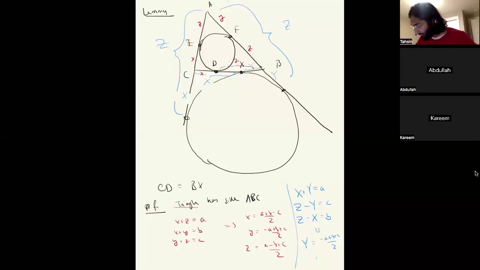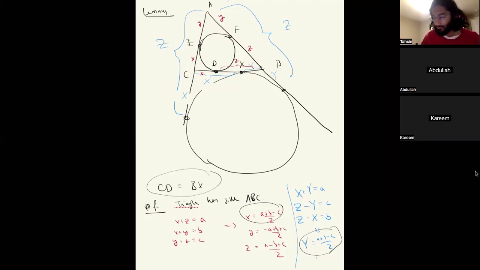And you can just show the point is, then what? Little x equals capital Y. So I wrote the wrong thing. Maybe what I meant is this. It's maybe not worth doing the entire thing, but you can do this exercise, and what you'll find is that CD equals BX. Does it make sense how you would prove this? Okay, so this is just an important lemma you should know.